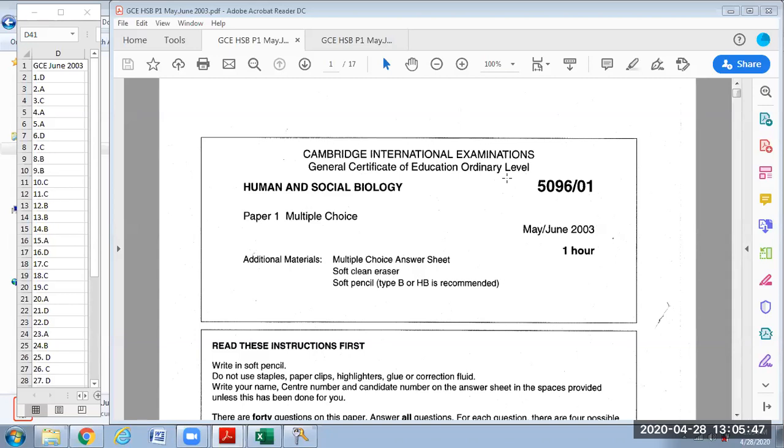All right, so first let us get some people to read. We're going to break up the questions in tens. So I need some volunteers. Obviously, most of you I'm seeing have a mic. So when it's your turn, you just unmute your mic and you read the questions. And also here are the answers. So the first paper we're going to look at is GCE May-June 2003.